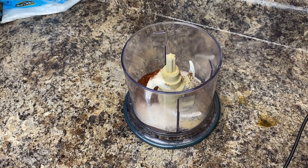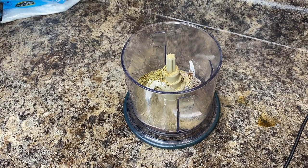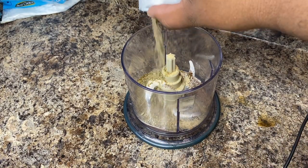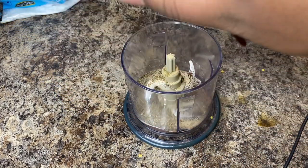Add in your 2 teaspoons of oregano, 2 teaspoons of black pepper, and then we have to add in about 10 dried Guajillo Chiles. Add about 10 of them, guys. And sneak in a teaspoon of sugar, but don't tell nobody. And blend all of that up.